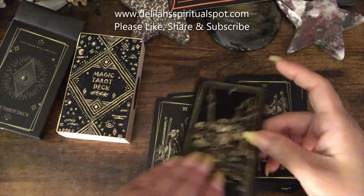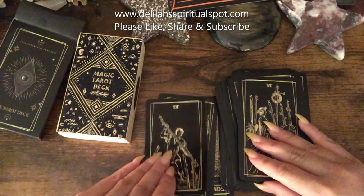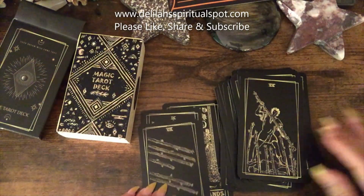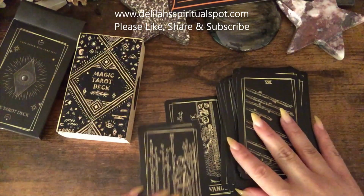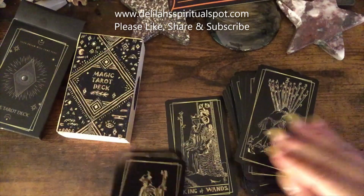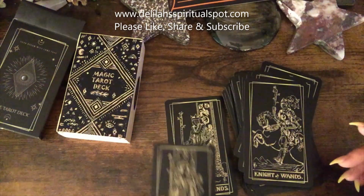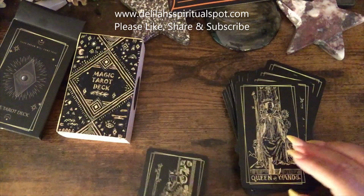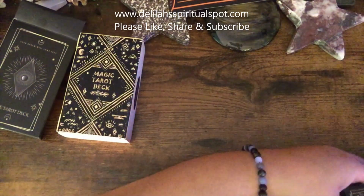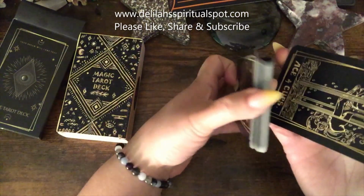Yeah, these cards are amazing. And we're going to shuffle them right when I finish. Just like I said, this is going to be quick because we've seen what Rider-Waite-Smith has done in their original depictions, and this is just a play on what they've done. We will give it a shuffle so that you guys can hear that.